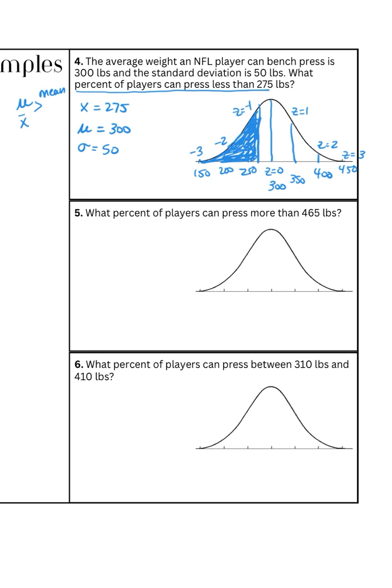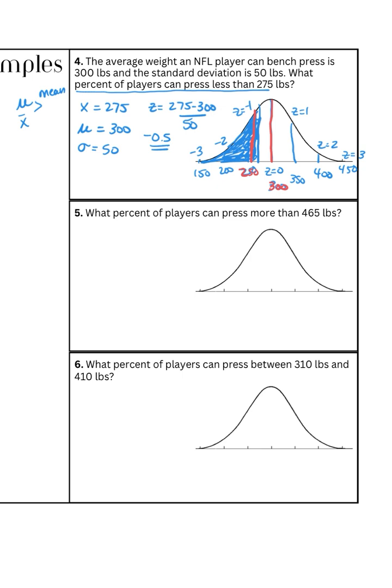So first we're going to find the z-score. So the z-score is 275 minus 300 divided by 50. And of course we're going to get a negative number because our actual data point is somewhere between -1, which is here, and 0, right? It's between 250 and 300. So when we calculate that, we're going to get a z-score of -0.5. So that is our z-score that we're going to look up.